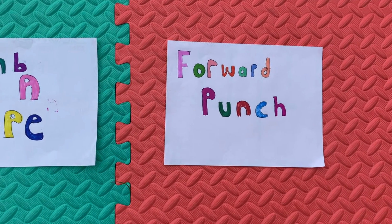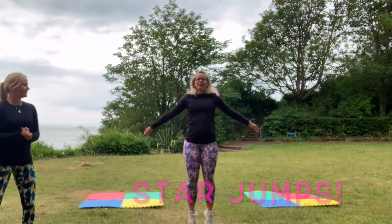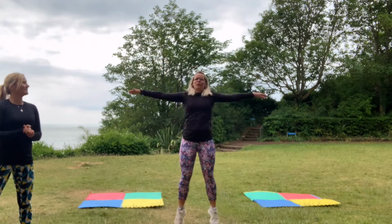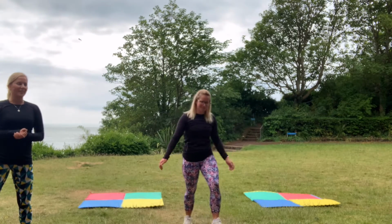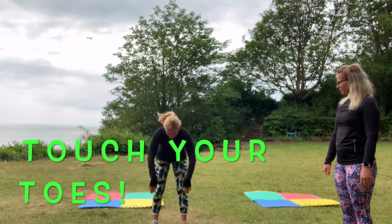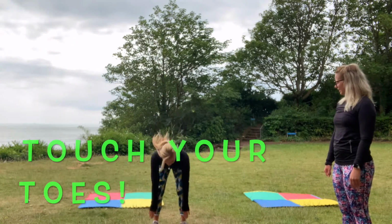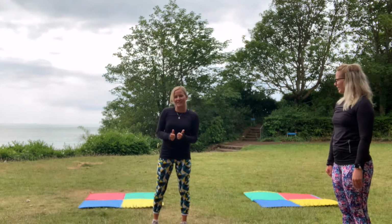Okay, the first one is a star jump, as Ellie just said. I know you all know how to do a star jump, but you want your arms over your head and you want your legs to go really wide when you're jumping. Fantastic. And the next one is touching those toes. So we're going to be going down, reach up to the sky, down, reach up to the sky. Nice and easy, full maximum effort for 30 seconds.